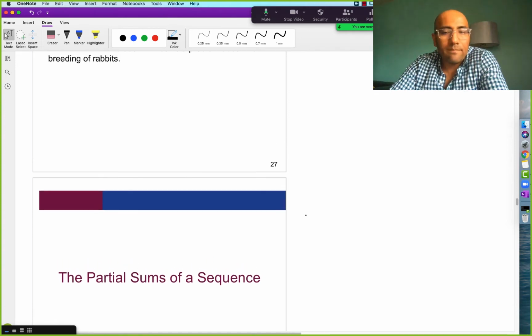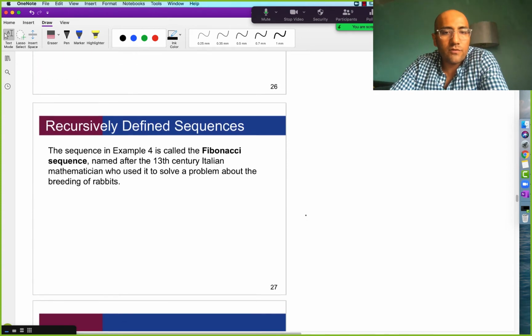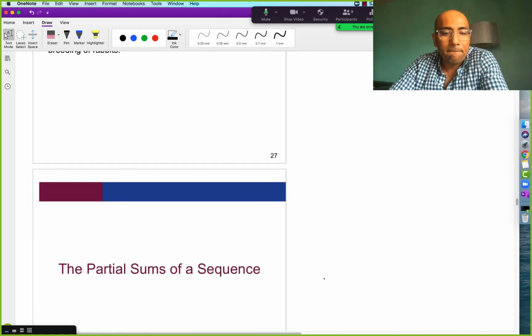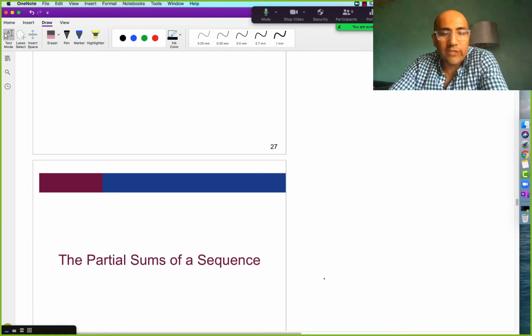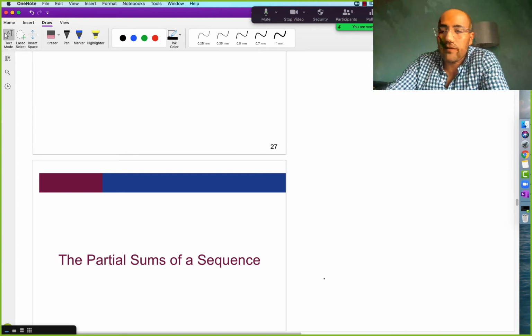Okay, any questions at all so far then? So far we have sequences. Sequences are indexed by the counting numbers. So we have closed formulas for some of them. We have recursive formulas for some of them. Good. So you might be asked to expand the recursive formula, or you might be asked to find the recursive formula given the numbers.